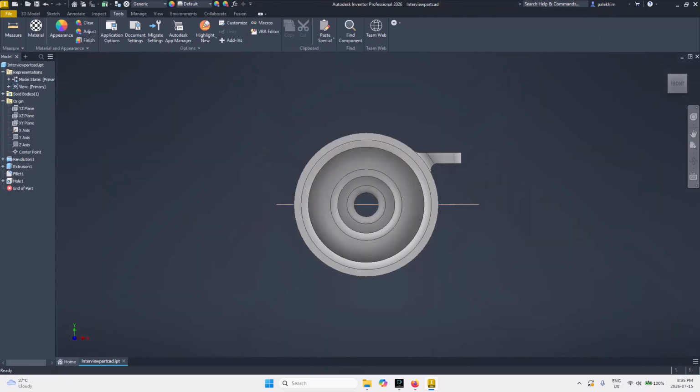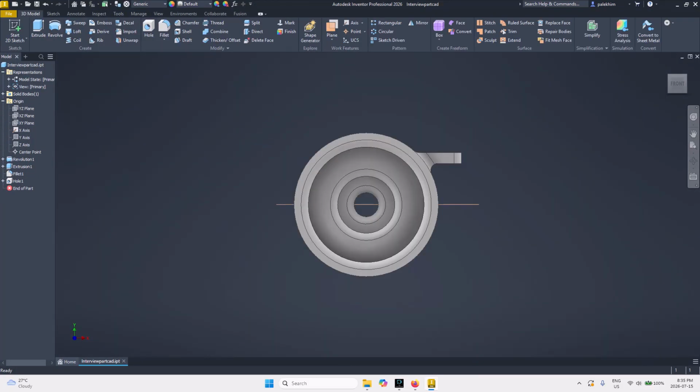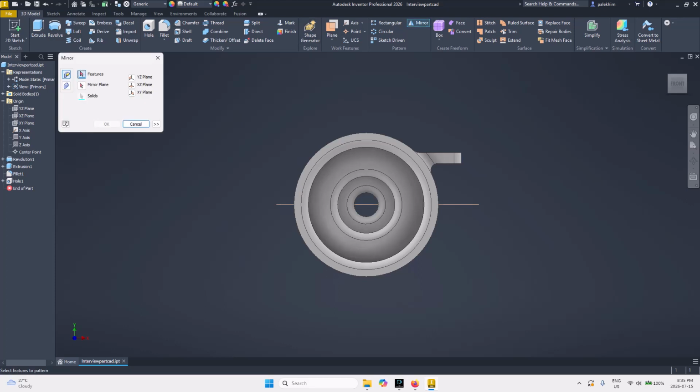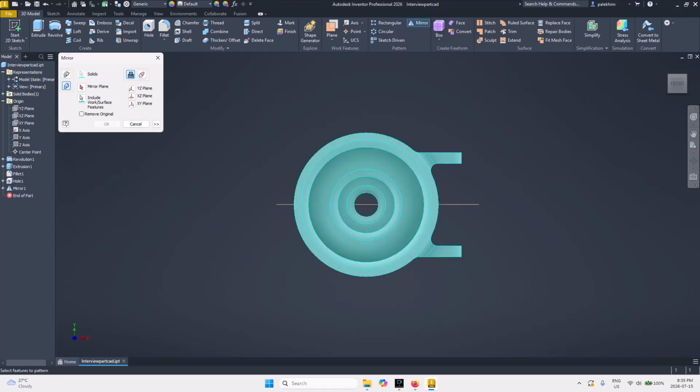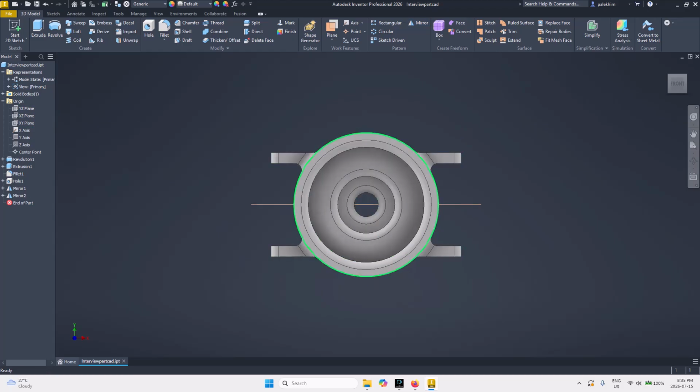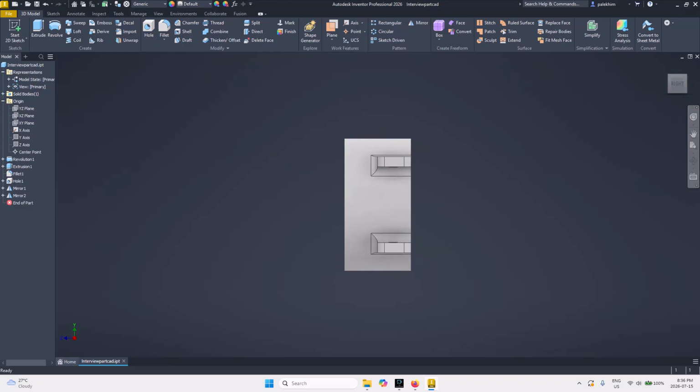Okay. First, let's mirror it. This is easy. Where's this mirror right here? I do mirror solid, and then you want to just mirror like this. Okay. And then mirror solids, and then over here. Okay, so that's that. Let's measure to see if they match up.